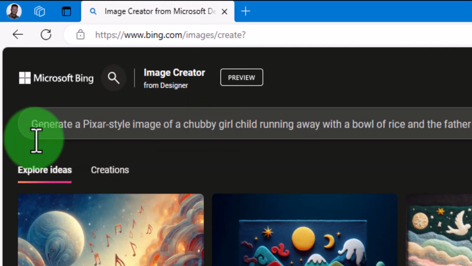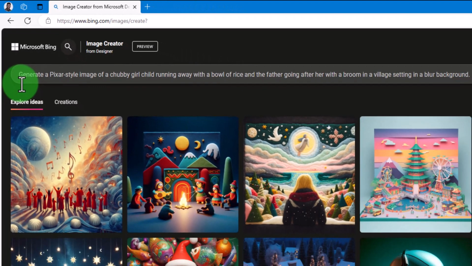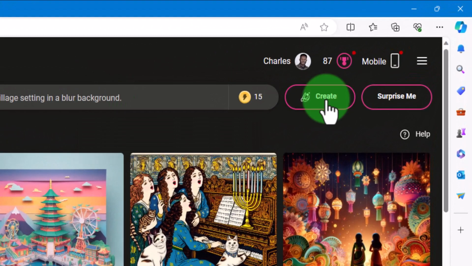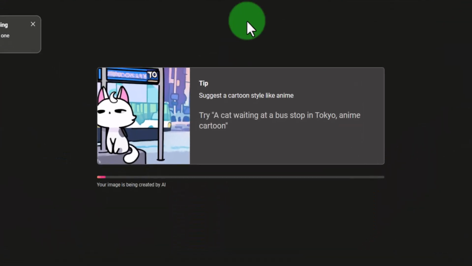I said generate a pizza style image of a chubby girl running away with a bowl of rice and the father going after her with a broom in a village setting in a blurred background. Fine, I think it's descriptive enough. So you hit the create button and you allow the magic to happen.